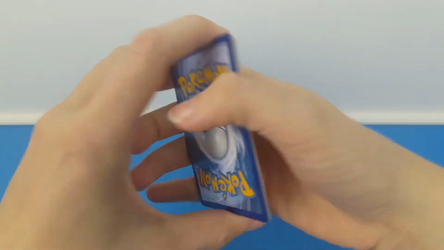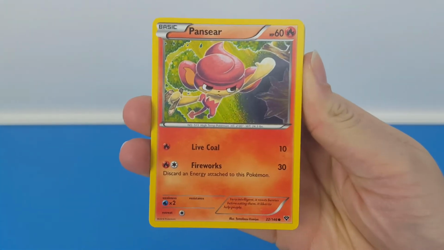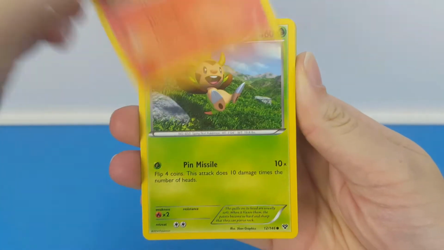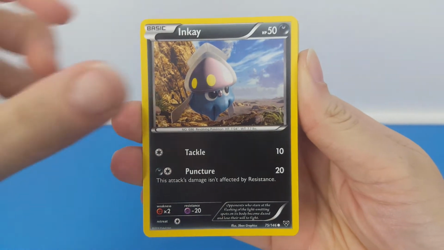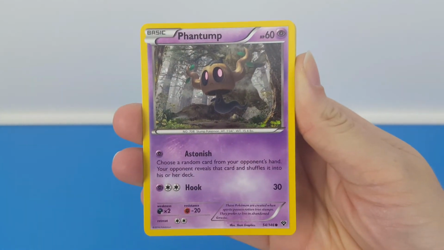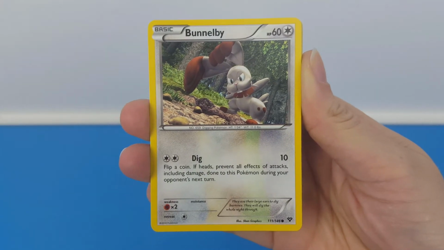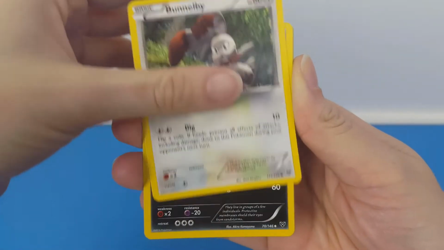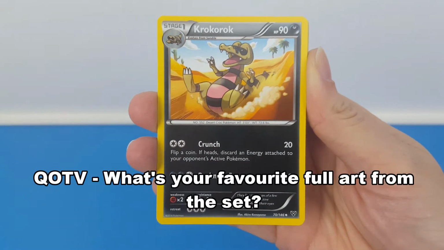So it's 3 and 2. So I've never seen this artwork before. So we have Pansear, Chespin, Inkay, it's all very 3D. Phantump, Bunnelby, I guess that's because it was the first sort of 3D Pokemon game on the DS system, by the way, not just not 3D game altogether.